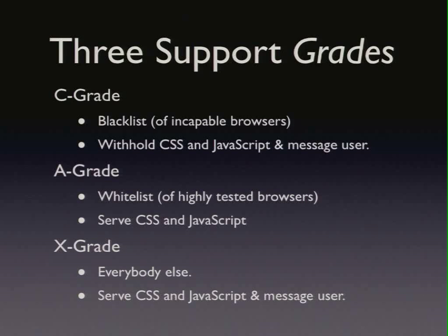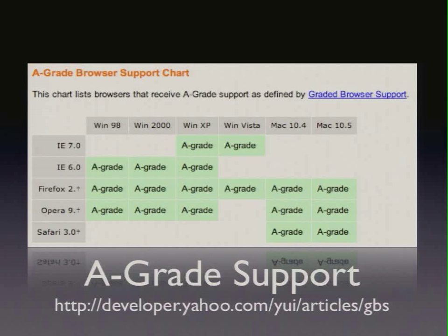But it's not really that big of a deal because 96, 97% of our browsers are on this A-grade support list. So we're doing the 4 big brands, the modern versions of each across the common operating systems. This represents, like I said, about 96, 97% of our global audience. The C-grade experience, the Netscape 4s of the world, the IE5s of the world, that's another 2%. And then the other 10,000 browsers make up about 1%.